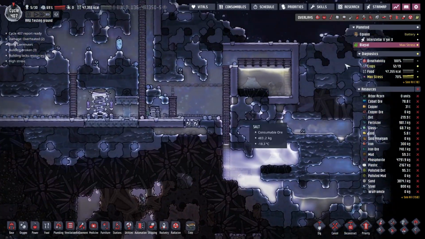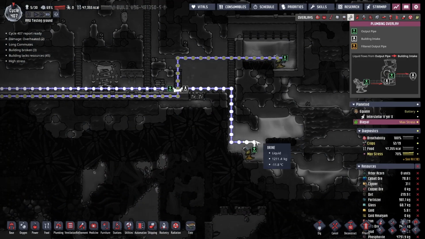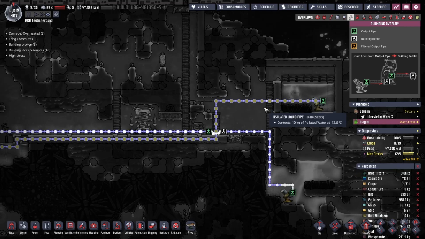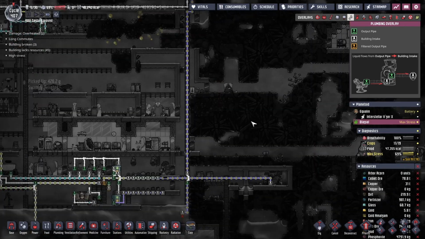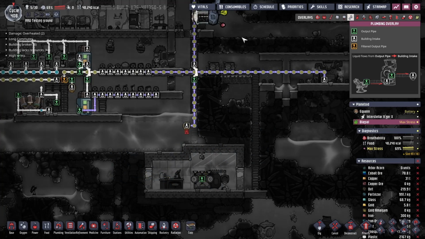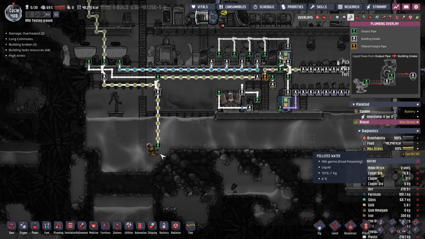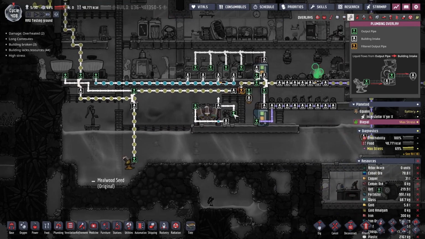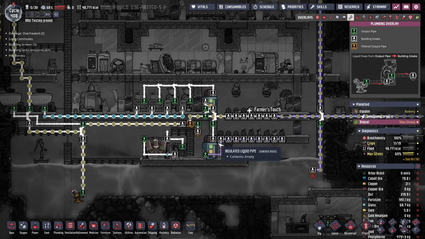I piped over the water for that new oxygen system. Because I have very limited sand on this base, I did not want to use the polluted water and filter it. This polluted water is just coming down and being dumped down here, and that is then eventually getting pumped up over here and being used for our farm.